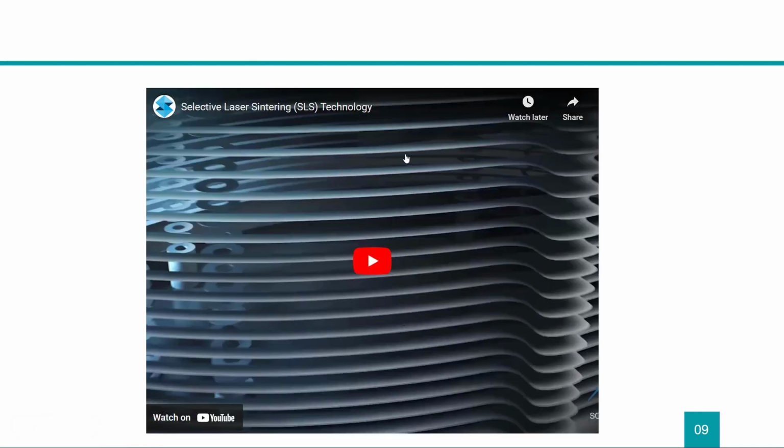So that's it for the types of 3D printing technology. As I explained, we have the FDM, which is the one that is commonly available, we have stereolithography, and we have selective laser sintering. These 3D printing technologies are very different in various ways, like the kind of technology that's used. One uses light, one uses filament, and one uses a laser. That said, I'll see you in the next lesson, and thank you.